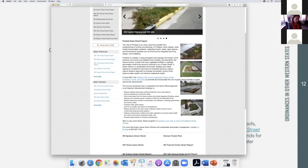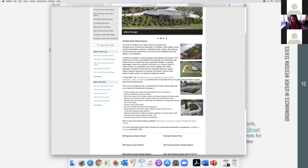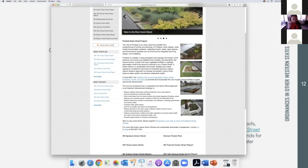Over 1/3 of Portland's 2,500 miles of sewer pipes are more than 80 years old. So green infrastructure projects protect the aging sewer system and make it operate more efficiently by keeping stormwater out of sewers. So that's a benefit that the city is seeing from this type of infrastructure. Other benefits: green infrastructure brings nature into the city, which can improve both mental and physical health, increase property value, conserve energy, enhance wildlife habitat, and save money on more costly pipe infrastructure.